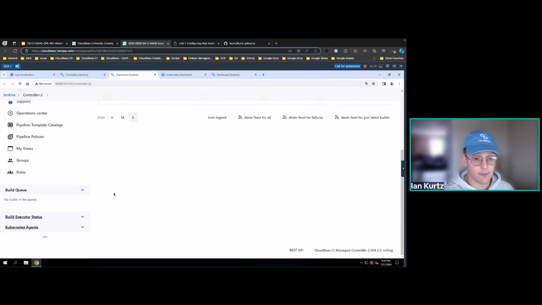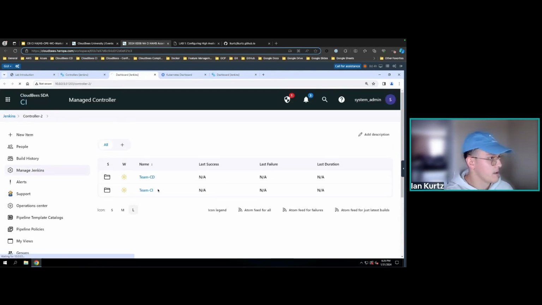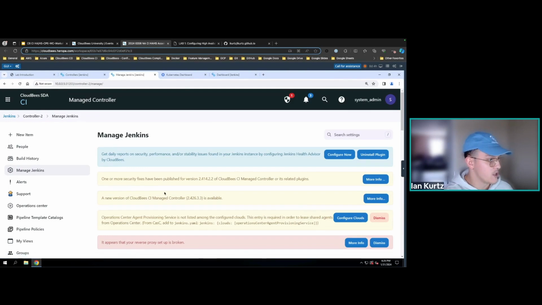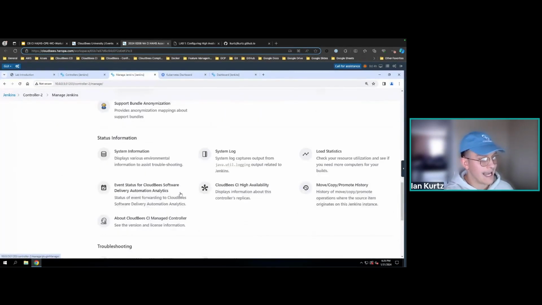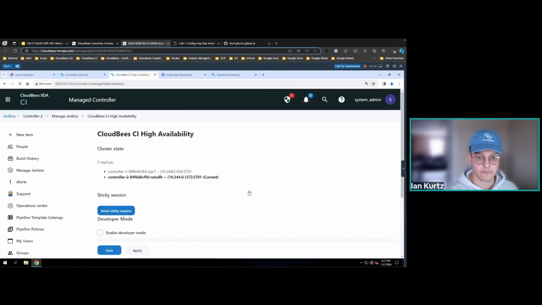Since we're not running in developer mode, we don't really know which replica we're on yet. So we can go and find that out, since we do have admin access, through the Manage Jenkins page. And then we'll scroll down and access the CloudBees CI high availability screen. Right off the bat, you can see which replica you're currently running on.